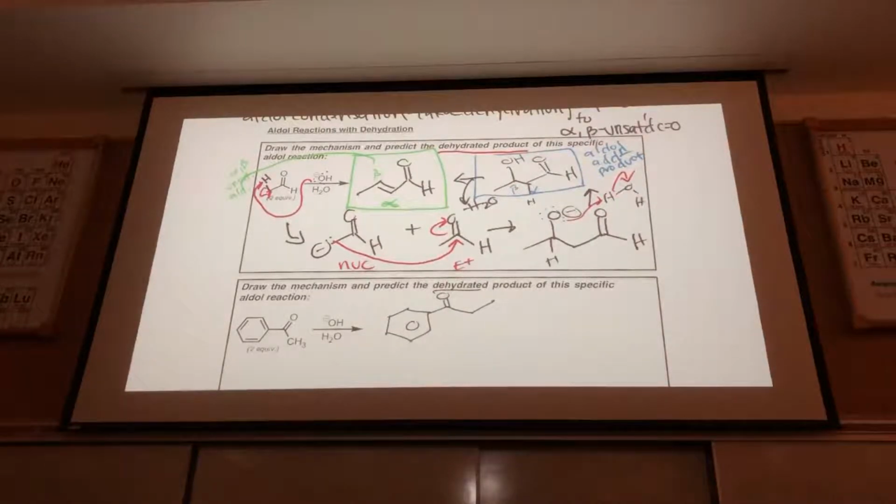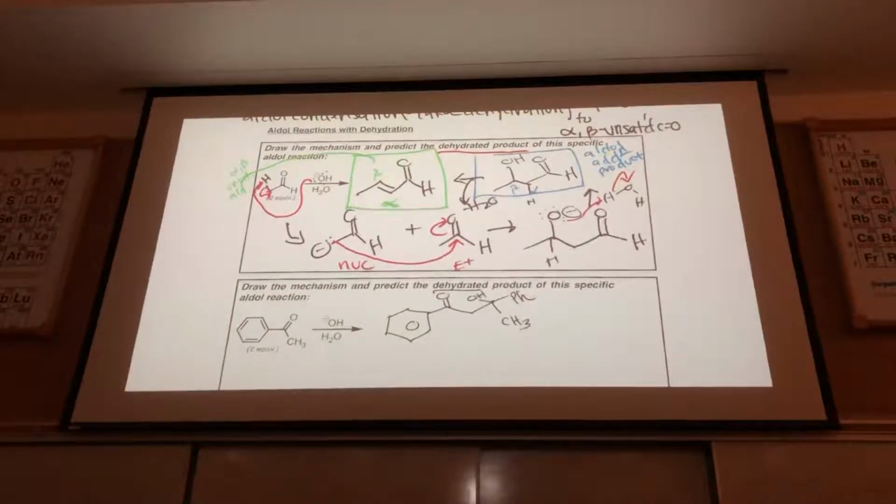I actually think it's easiest to reason through the mechanism by drawing the addition product first. So that's the only intermediate I'll draw. So this is the new bond. Then what happened? This attacked that. So it's a new bond to the carbonyl carbon. The carbonyl carbon's open. And I need to draw my two R groups. So I'll repeat that. New bond to carbonyl carbon, carbonyl carbon's open to an O minus, which I'm just going to move straight to the OH because it gets neutralized. And then my two R groups: CH3, and then I'll put phenyl for my other R group.